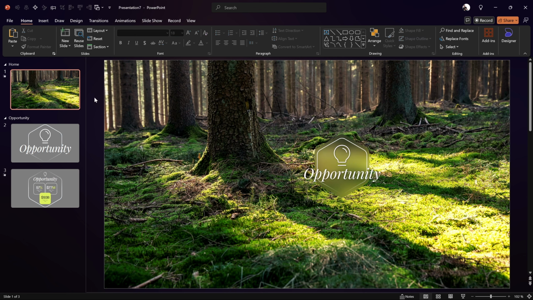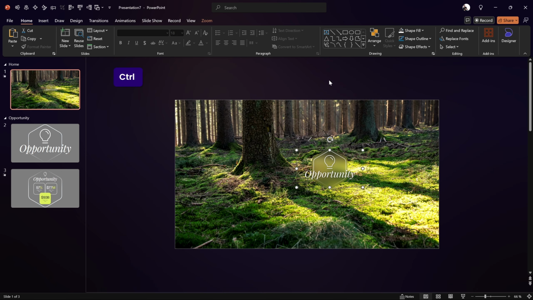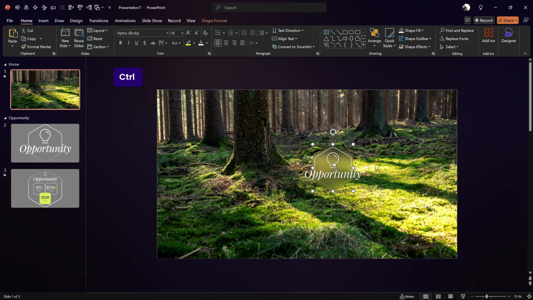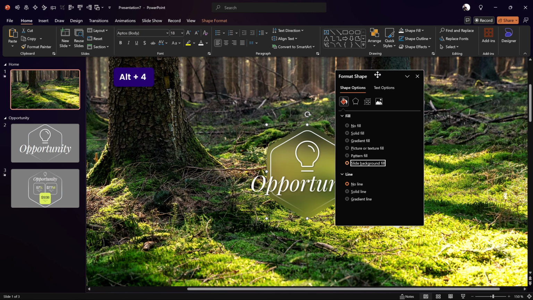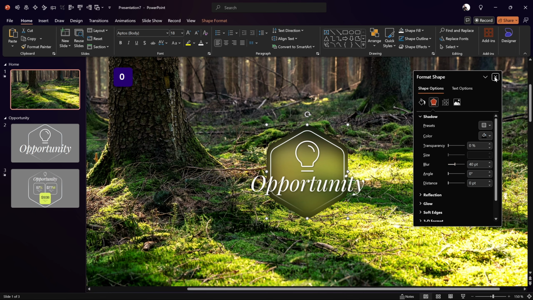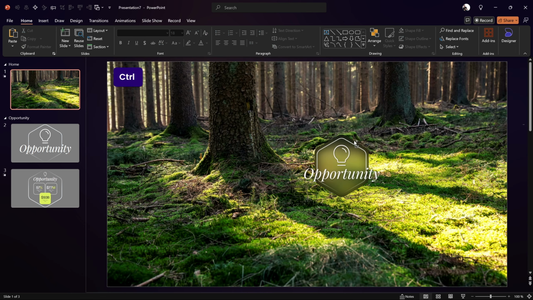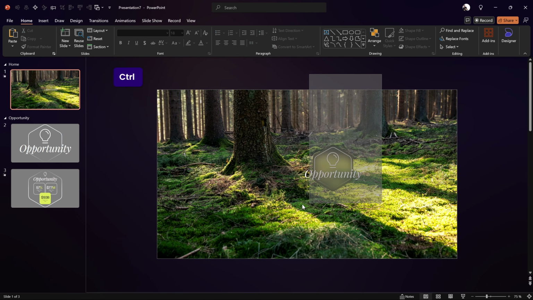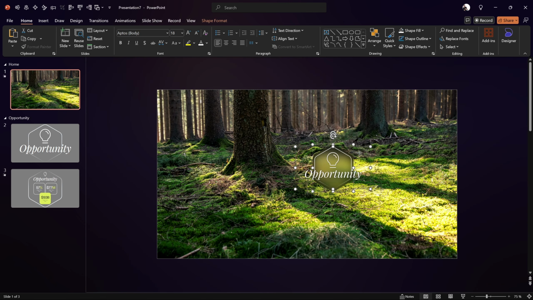That's nice. And by the way, one more thing that we could do for that blurry hexagon, let's make sure that we select it. Let's jump into the format shape. Let's add an inside shadow. So here is the shadow section. Let's go with this inside shadow. I'm using black in this case, and let's use 40 points for the blur, okay? So this way we're just adding a little definition to the edges of this section zoom.